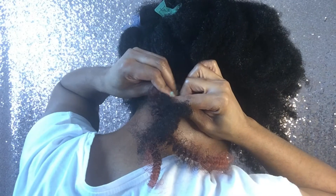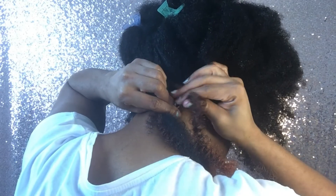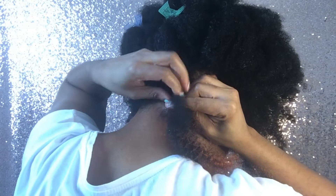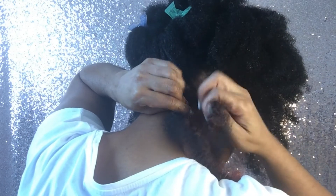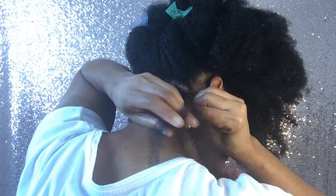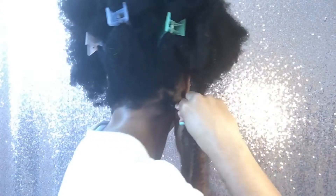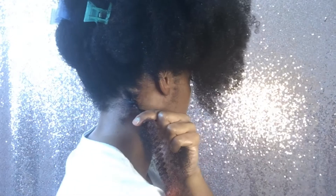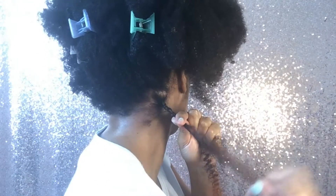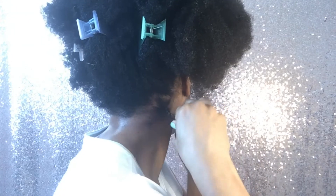I know that might be confusing — it just takes you feeling what works for you and where your hands naturally fall. Try to keep your fingers close together, making sure your middle finger always stays under the braid so the braid is tight and secure and the synthetic hair won't slip off or be loose at the root. When my natural hair is the middle strand, I separate to have two pieces and twist as normal. Make sure to twist each strand separately before twisting them together to get the spring twist effect.